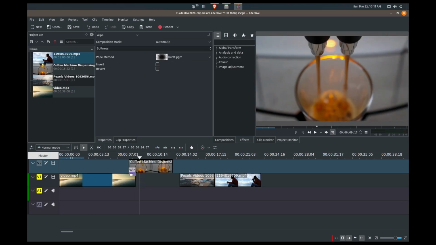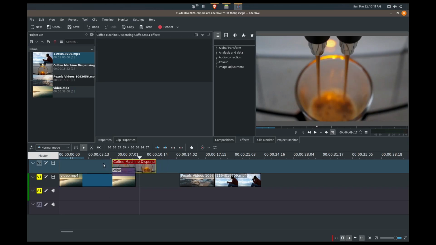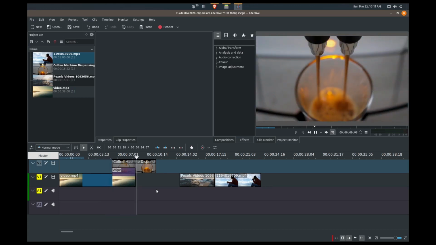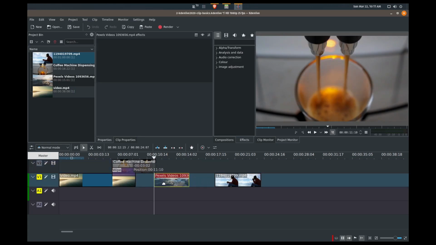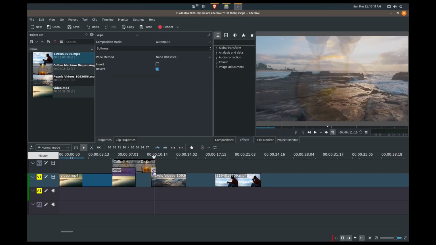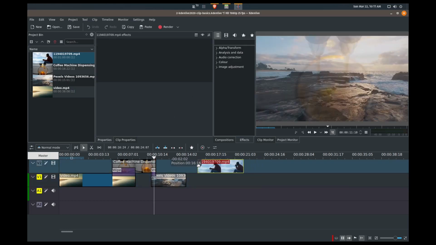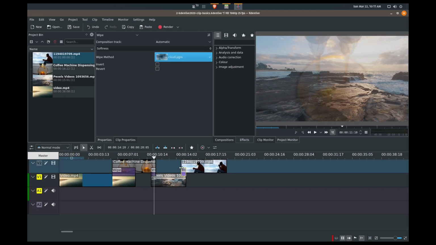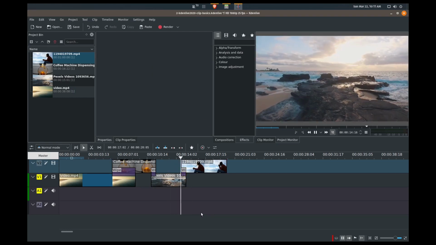Now we can lengthen the effect. The way that we do that is we extend this out, and we also match that. There we go. So it slows down that burst effect. Cool. So let's go ahead and add this. We'll just do another dissolve there. And because we're getting a bit fancy, we're going to do something different here. We'll do a cloud. Let's see what a cloud looks like.